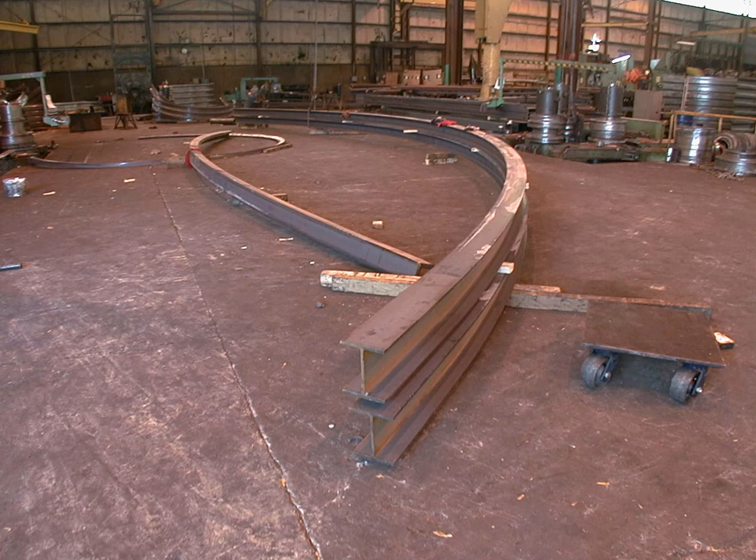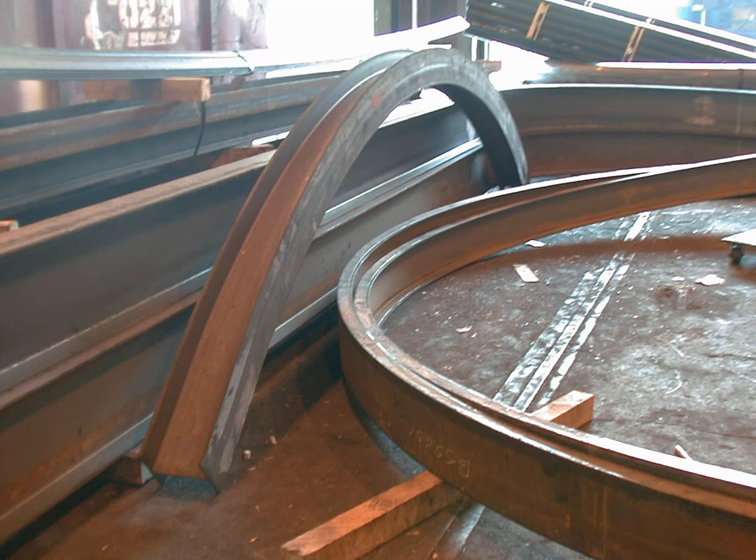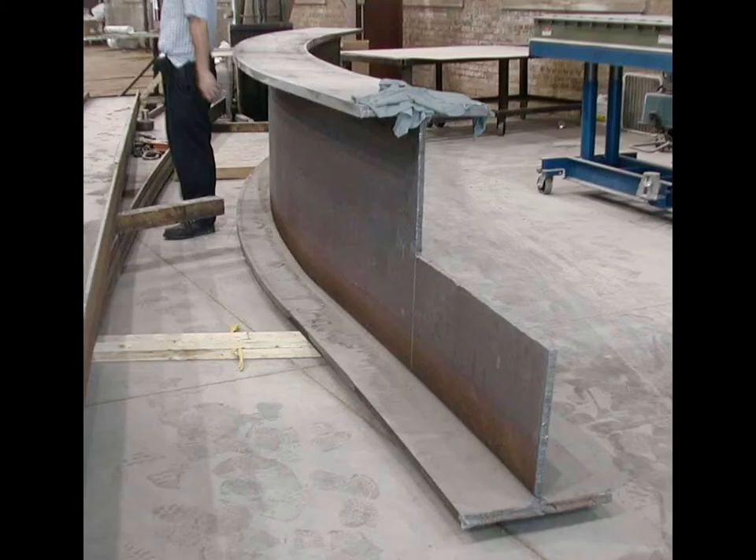These are wide flange sections that have been rolled the easy way, shown here in the orientation they would have during the rolling process. This is a curved wide flange section turned up in the orientation it would have as part of a bow truss. There is always a short straight section at each end of the curved element that does not actually get curved — this is an inherent part of the process and this straight material is waste. For large sections this waste is a fairly major concern, but not so much for small sections, because the smaller the sections, the shorter this length of straight material will be.